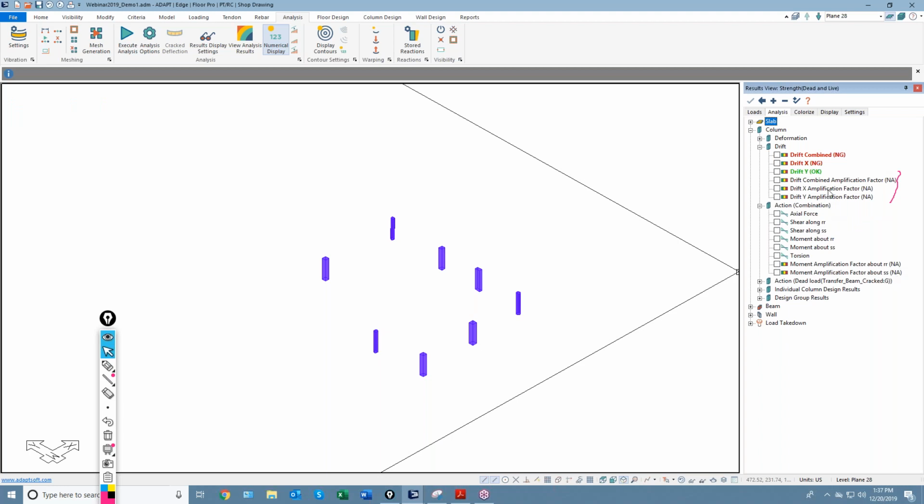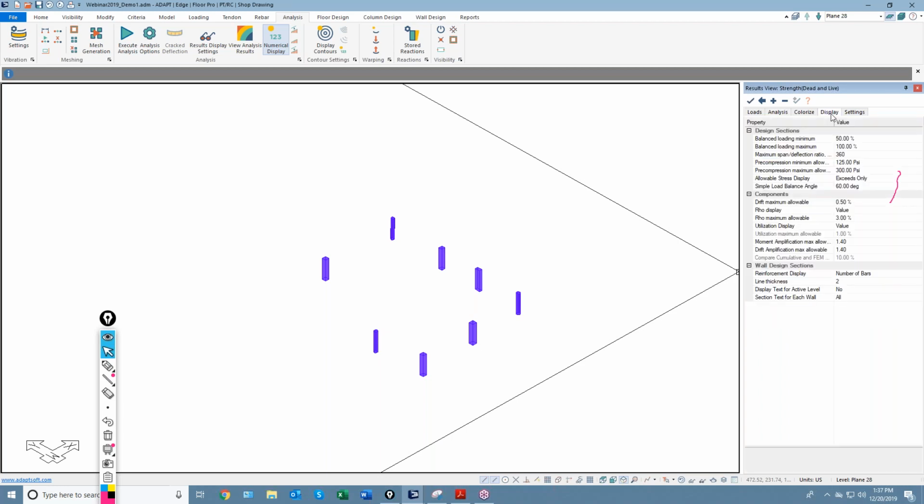The amplification is judged against, it's basically code checked, if you will, against these values in display. I have maximum moment amplification and maximum drift amplification. They're defaulted to 1.4. This just might be an indication of the stability, if there is a stability problem in the structure. So you can modify this, user define this value for your amplification factors.